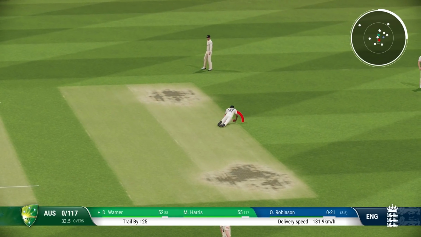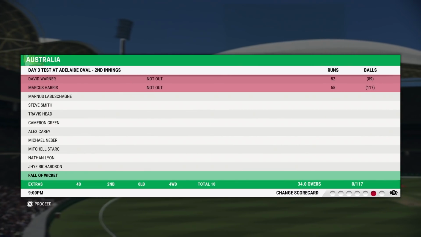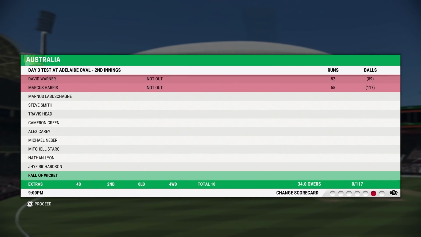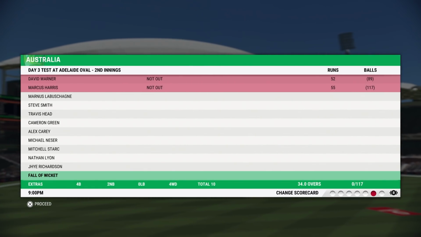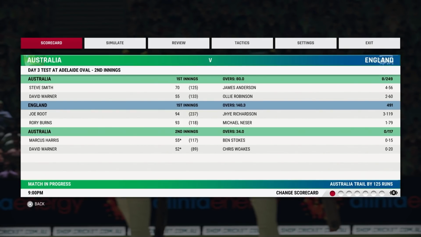That's a dot ball there from Warner, and that might have been the final delivery of the day. It was. So these 2 get through unscathed. A huge session from an Australian perspective, Warner and Harris both bringing up their half centuries. Here's the 5 quick bowlers for England. And it is England still leading by 125 runs, but Australia none down for 117. We'll see you on day 4 for all the action as this test match starts to really ramp up and build to a head.